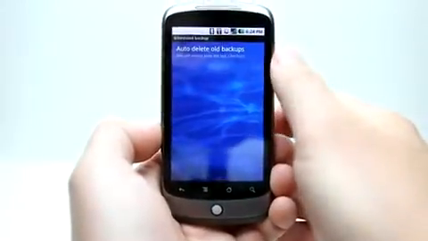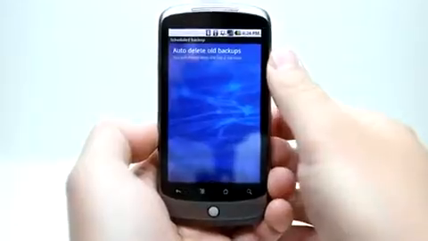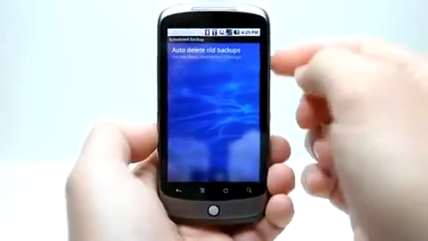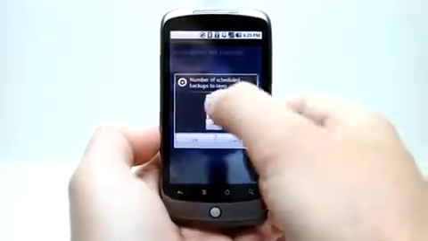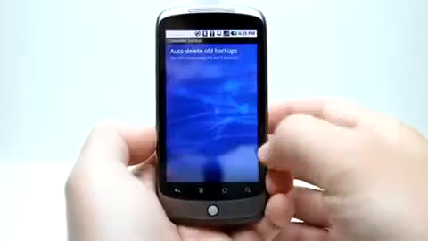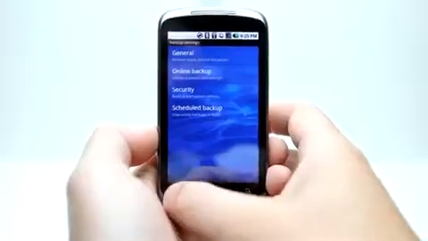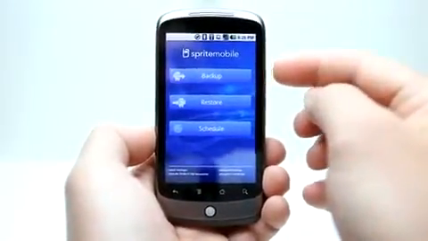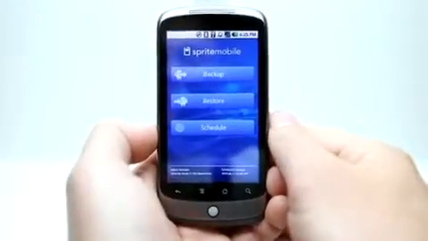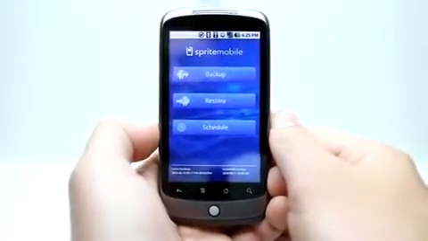Now with the automatic backups, of course you would accumulate a lot of backups. So what I've set it to do is just keep my last 2 backups. Of course I can go and set that number to whatever I would like, so that way the amount of backups that I have on either my SD card, my phone, or on one of those off-site locations, I don't have a ton of stuff that I've got to deal with.